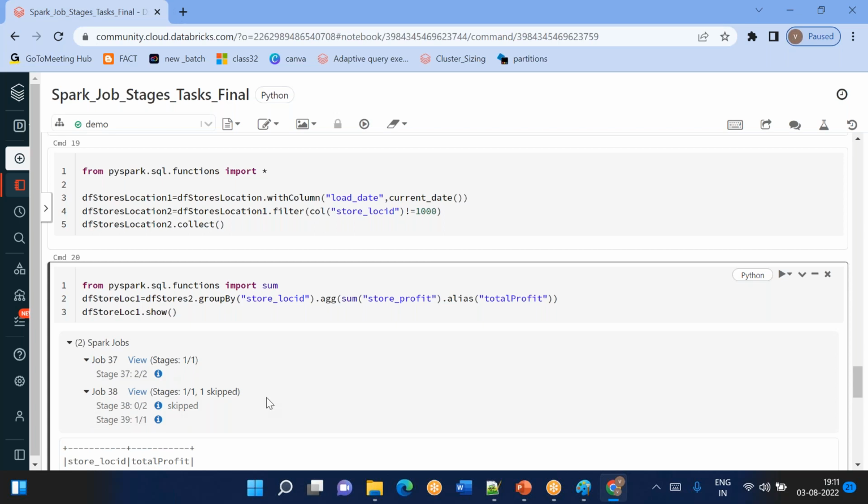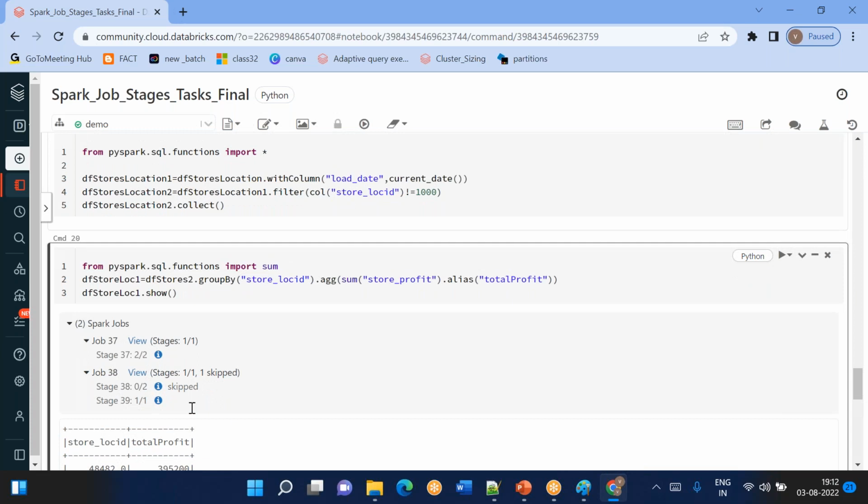Clear? So only 2 stages are created here. One stage is skipped because the earlier exchange and grouping result is reused. It is not recomputed again. Okay, clear?